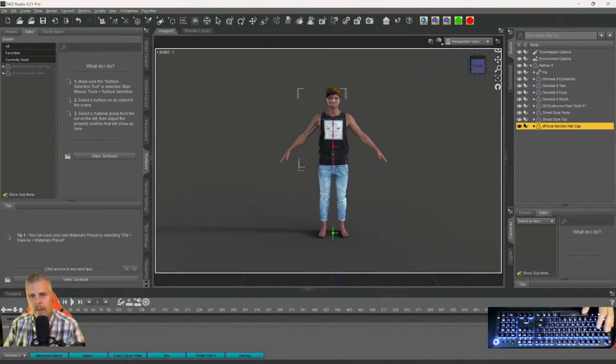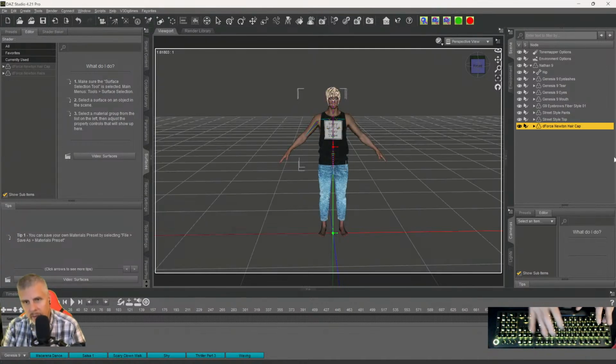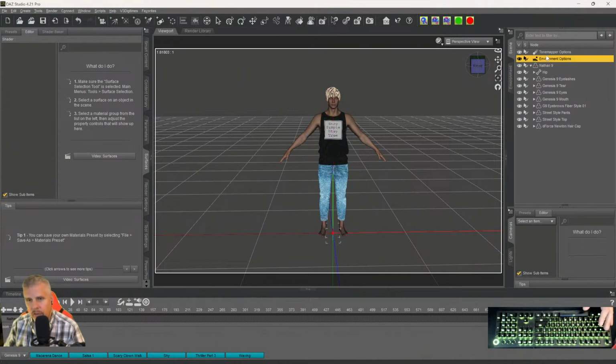Yeah, it did. All right. So what we're going to do now, I think we can't hide that. We have to have the bones showing because we've got another process that we have to do, okay? So we're going to go out of Iray. Now, I think what I'd like to do is change my environment a little bit.